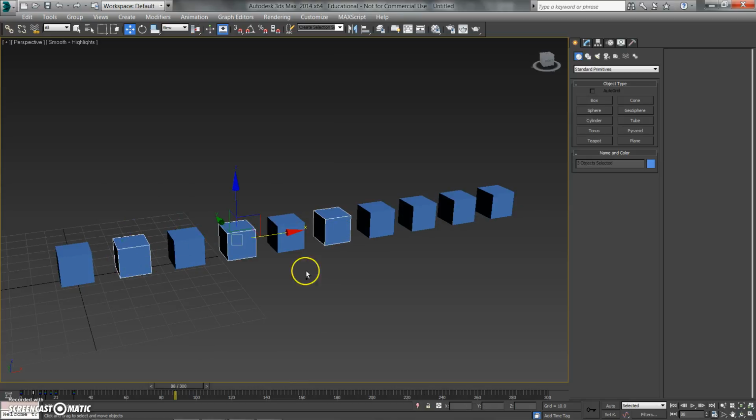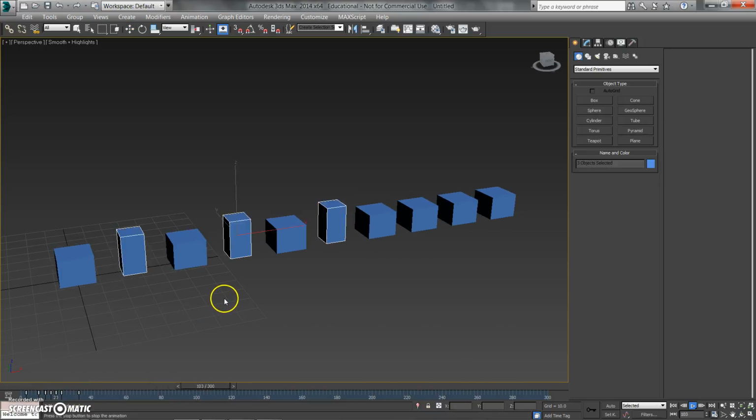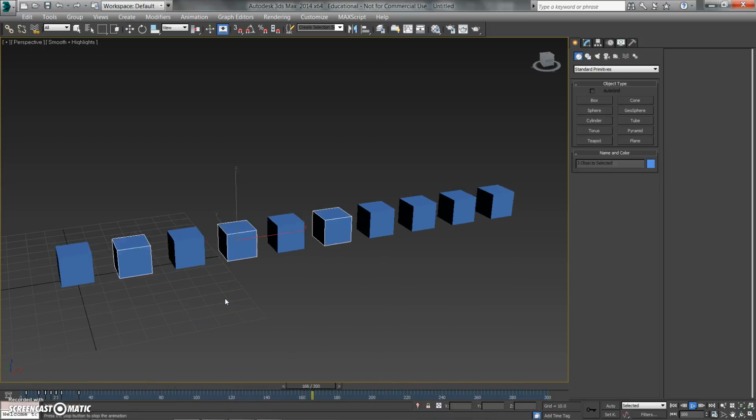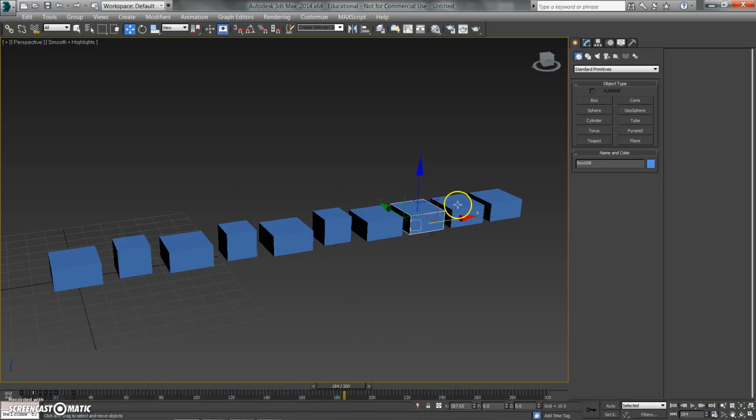Okay, so I'm going to take a few of these and randomly move their animation. So I'm going to select the keys and move these down a little bit. So now we've got a little bit of randomness happening. So I'll do a few more. Let's say we'll do these ones.